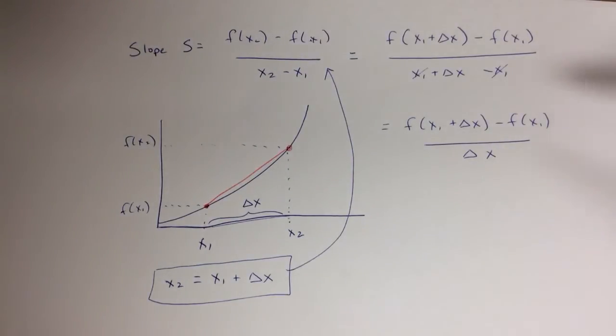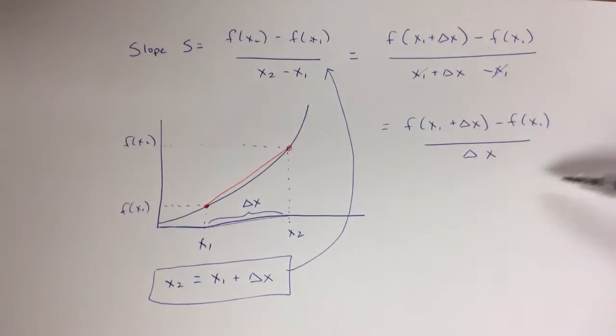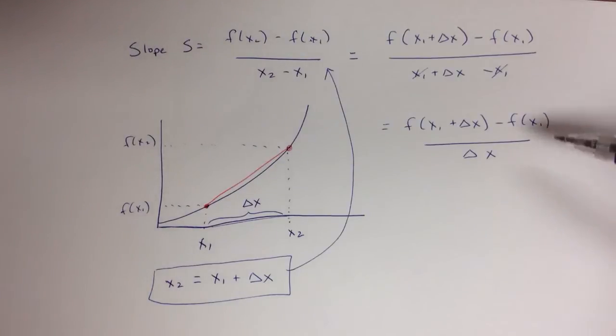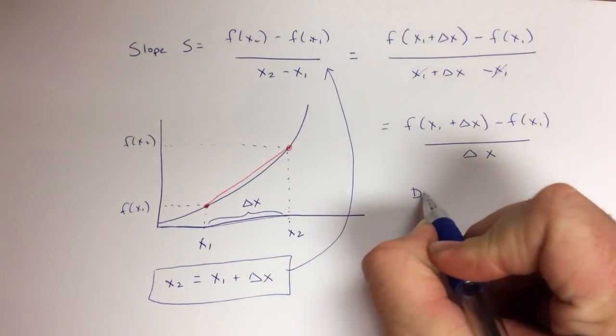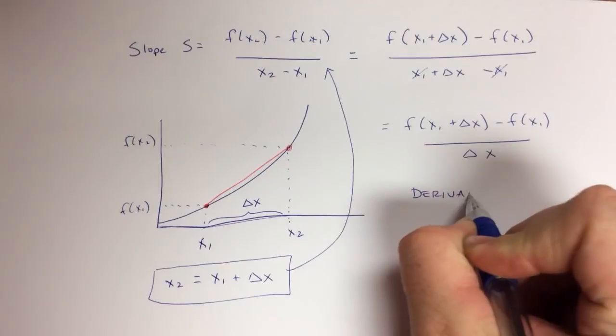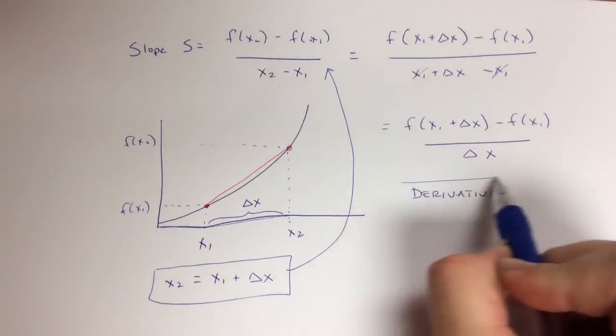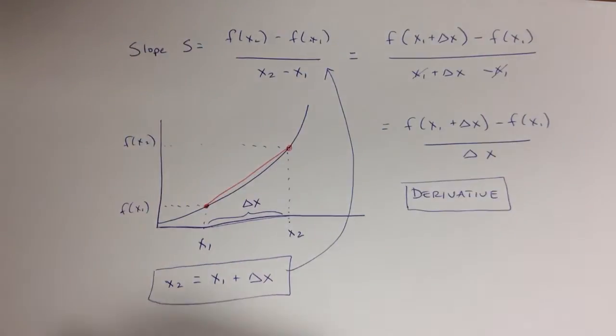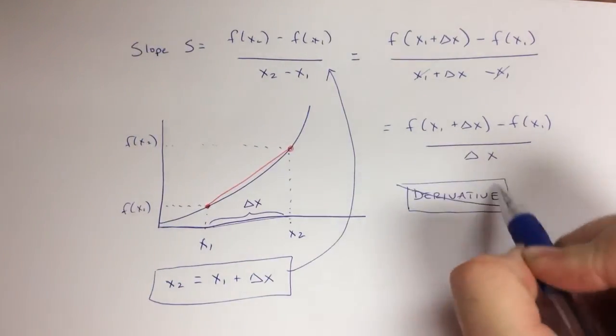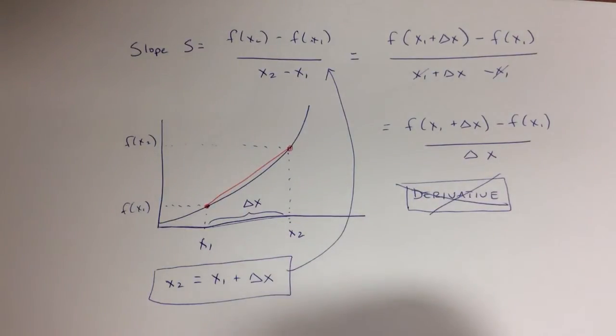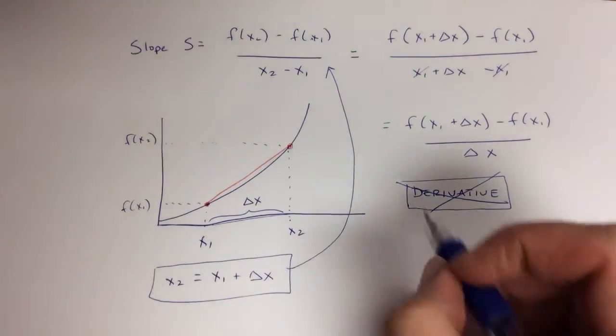And so this is another way in which we can write the slope of the secant line. The reason we're going to rewrite it this way is to build up for what we call a derivative. We write it out this way so it allows us to take the derivative. Well, derivative seems like a fancy term that we've probably heard of before and we don't like. So I'm just going to cross this out because I think that's terrible. I don't want to freak you out yet. Give me time, we will.